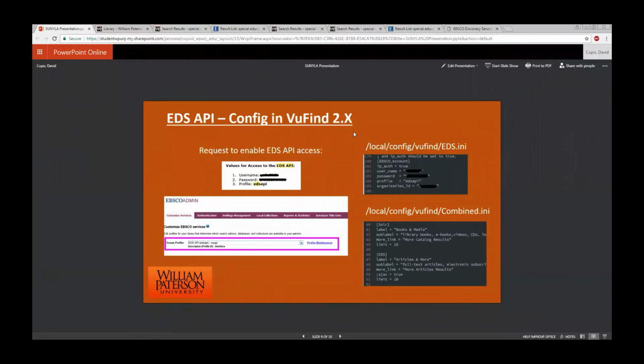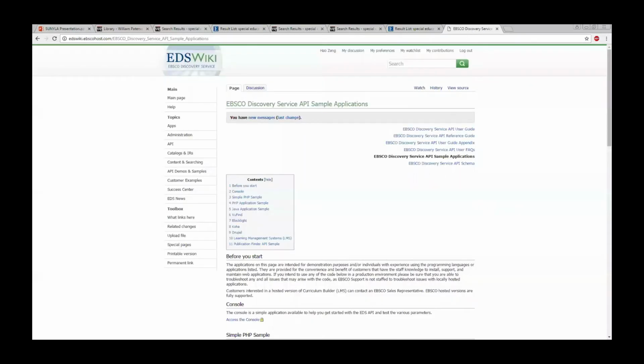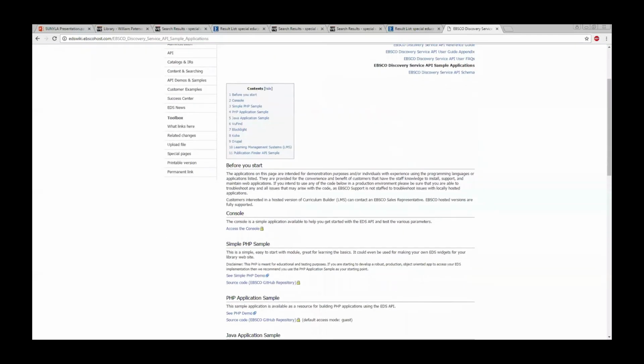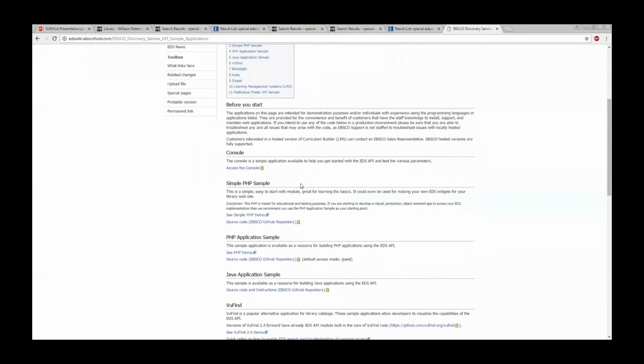EBSCO provides full documentation. Let me show you one page here. EBSCO provides this EDS wiki, and they even provide different API sample applications here, including PHP samples for doing API search.